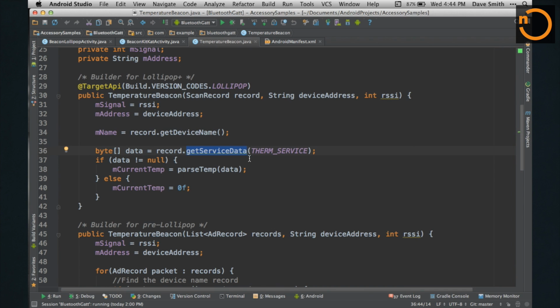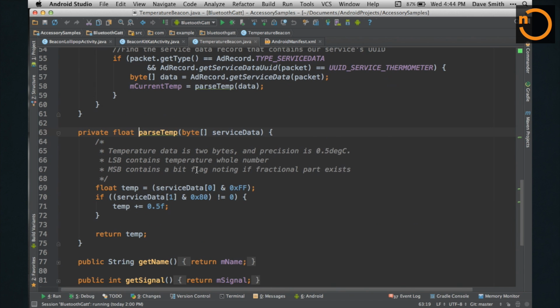Now, the structure of the service data in this case is custom. Right? Like it's not defined by the Bluetooth SIG or anything. It's defined by the guys over at KST that made these things. They basically said that inside of their advertisement for this service, the value for the temperature will just be a 2-byte packet. Basically will be the degrees in Celsius, where the high byte is the actual degree, and the low byte will be 0 or 1 based on whether or not it's 0 or 0.5. They only have half a degree resolution on their temperature sensor. Okay?